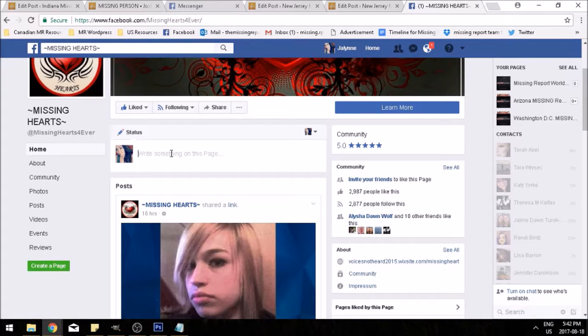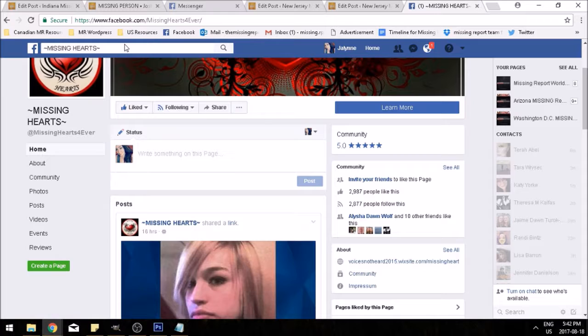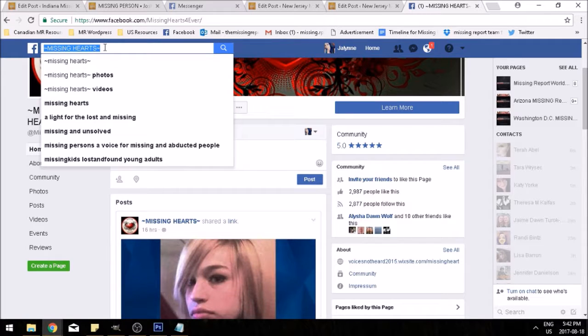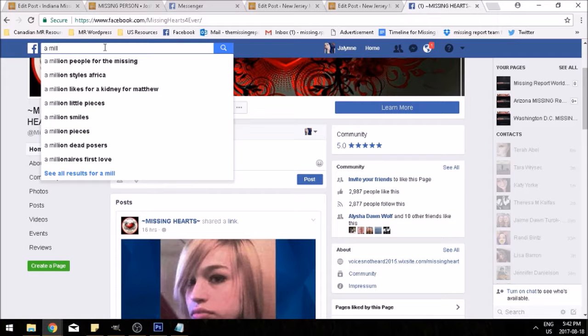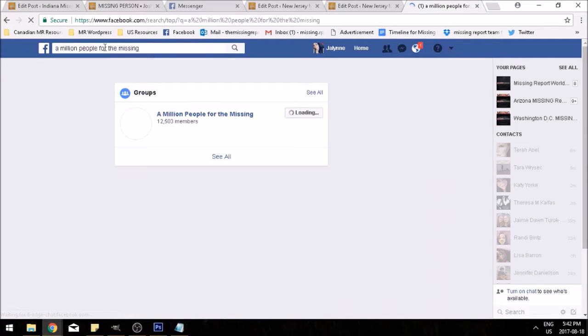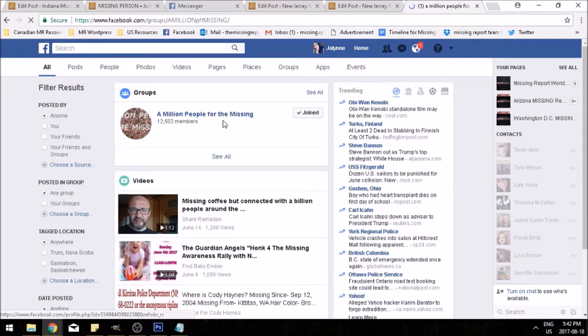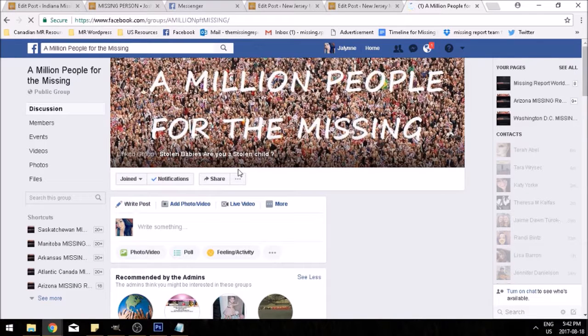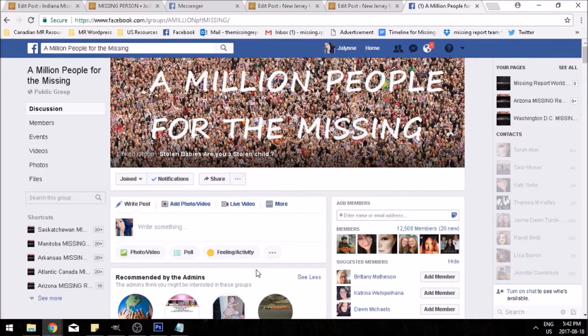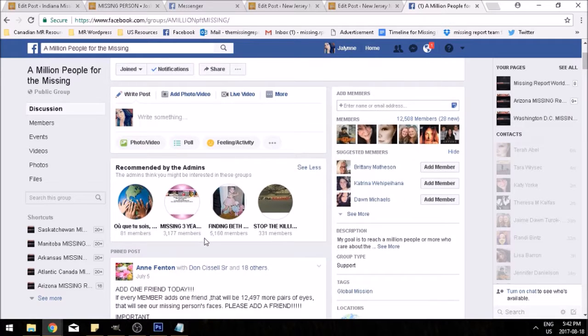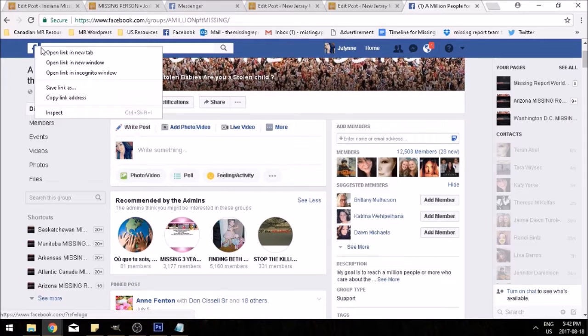So I want to see something. There's also this other page. I want to see if it says the same thing when you try and post it. They're all different. This one says write something.